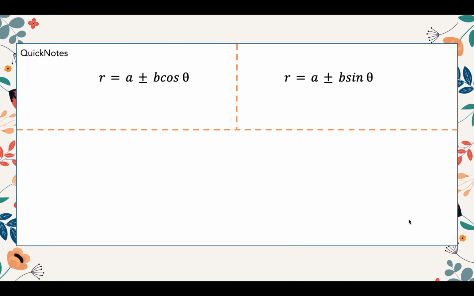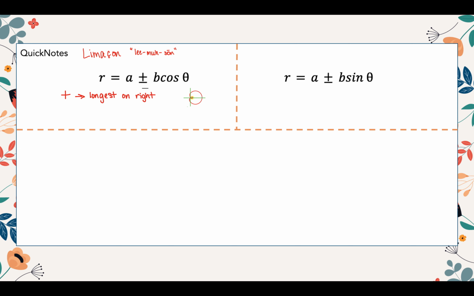All right, so we're going to put everything in our quick notes for limacon. So first, go ahead and make a divider. The stuff on the bottom will pertain to both sine and cosine, but the stuff on the top is specific to cosine or sine. So first thing is, it's called a limacon. That's the fancy name for it. So when we have cosine and we are adding on the inside, because we could be adding or subtracting, the longest part of our graph is on the right-hand side. And I have a little sketch there to show that.